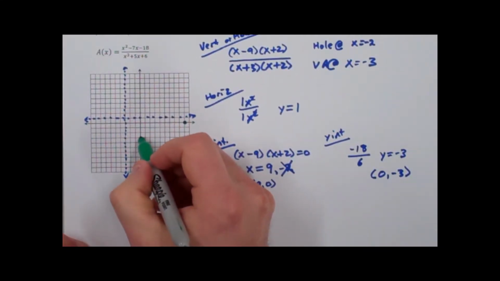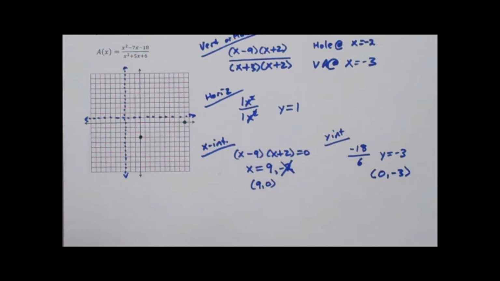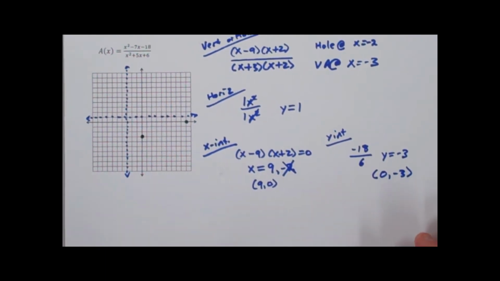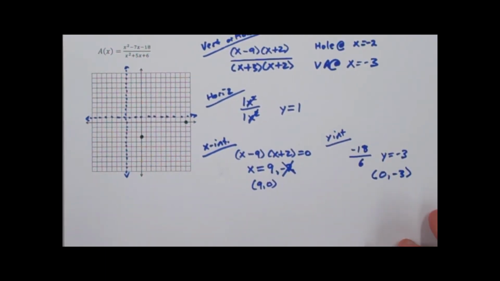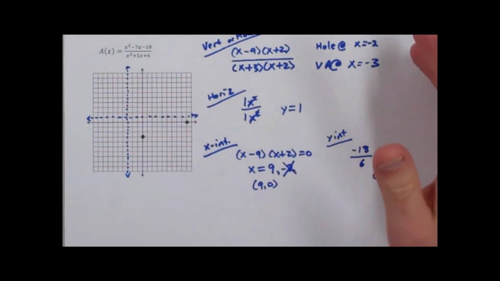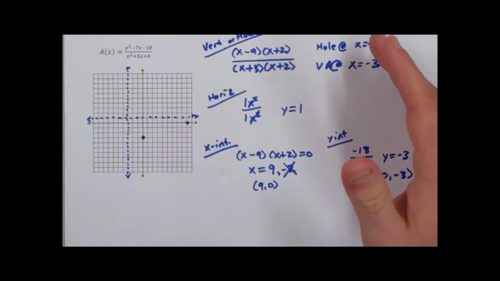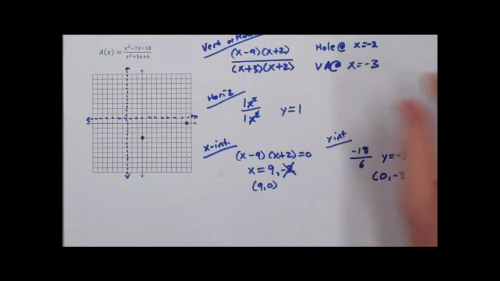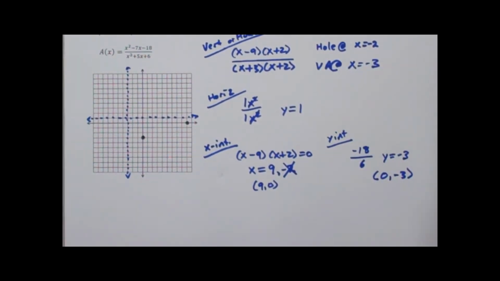Indicate that 0, -3, which should be right there. Now these things can be a little bit difficult to understand, which values will be on the graph and which ones will not be on the graph. Well, excuse me, these two values will definitely be on the graph. What I mean to say is that the shape of the thing can be a little bit interesting to figure out. So I like to use a graphing calculator at this point.